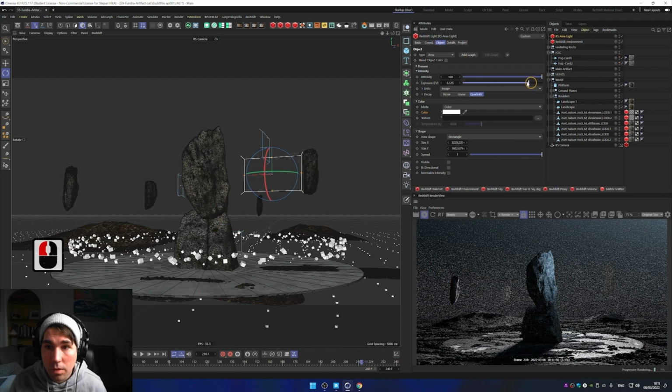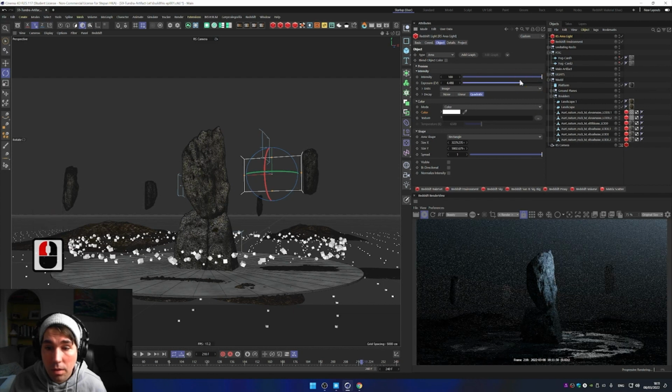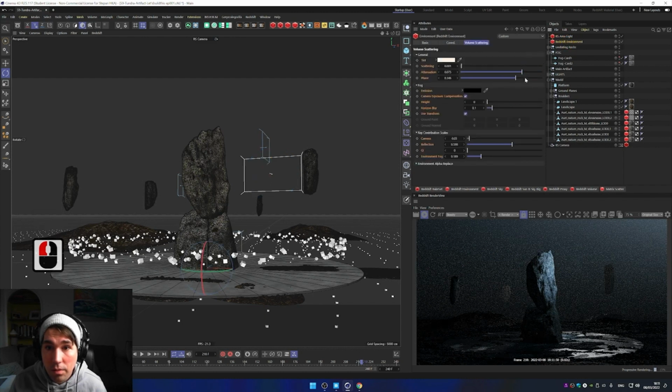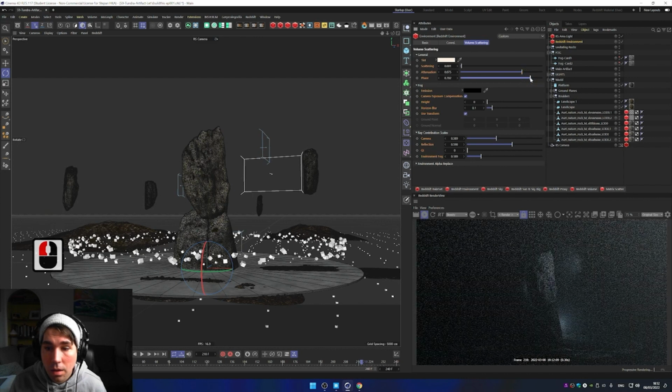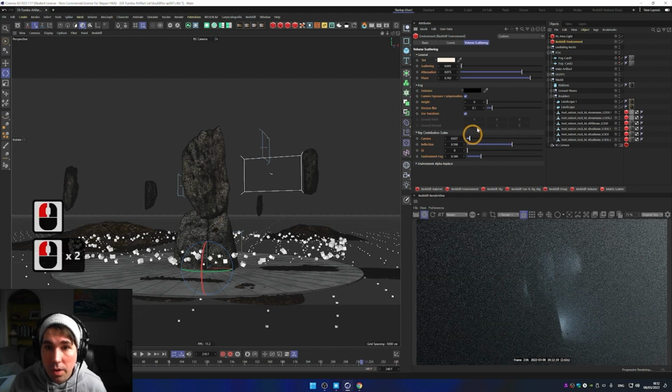Yeah, because of the environment. So I would have to go to Redshift Environment and flip the face. I would need to know how to work the Redshift Environment.